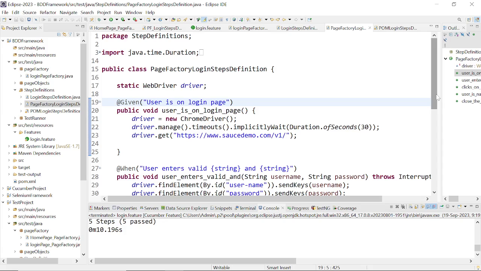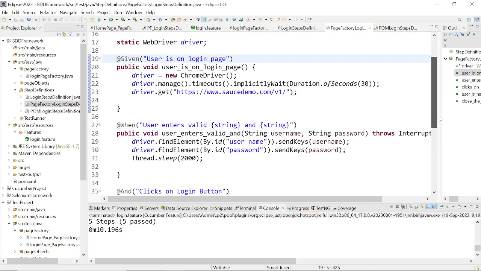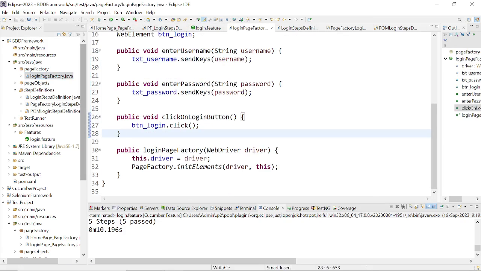Inside this I need to make a couple of changes based on my PageFactory design. Inside PageFactory, you can see the PageFactory step definition. Here we have implemented this PageFactory. We have initialized the web elements, and now we are going to use them in the step definition.